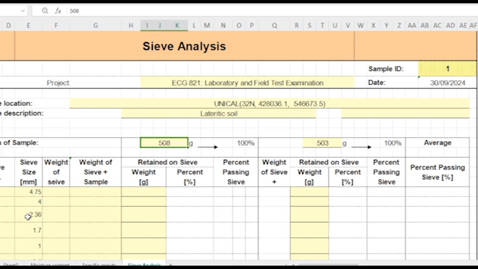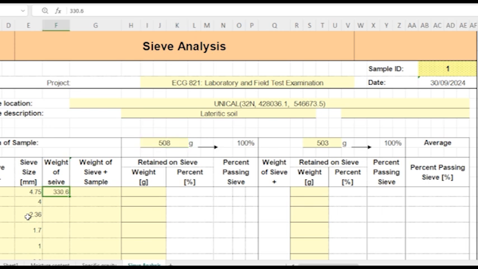So as it stands, we now consider weights after pouring the sample in the first sieve, as you stack your sieves, then subject them to vibration constantly for more than 15 minutes. The particles are now spread and sieved through the stacks of sieves till the final particles settle at the pan. So when that happens, you take the readings, and you collect each pan with a sample and measure.